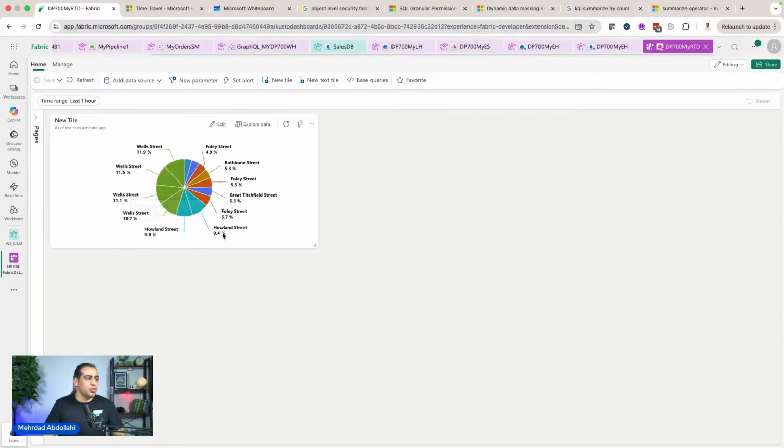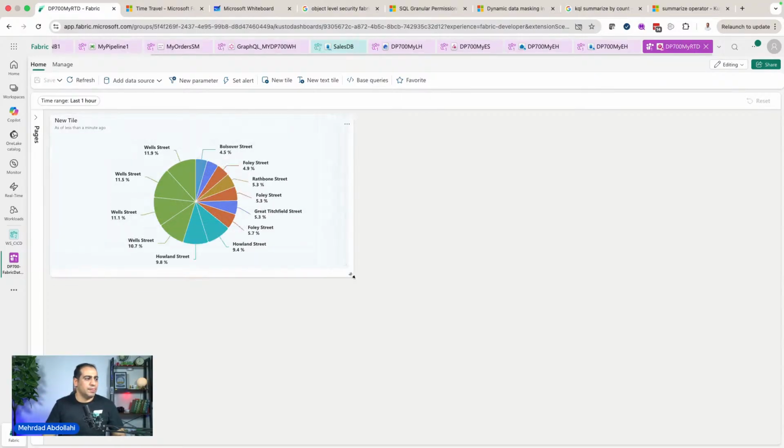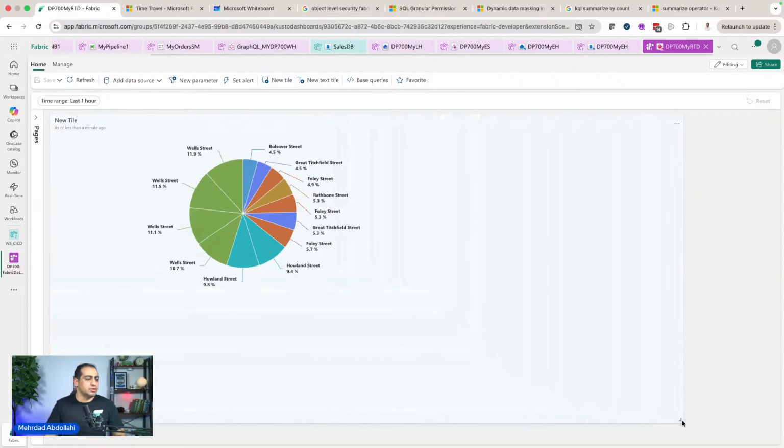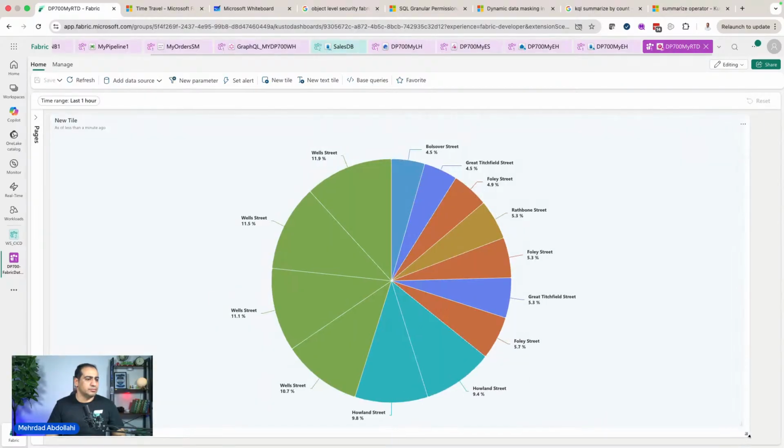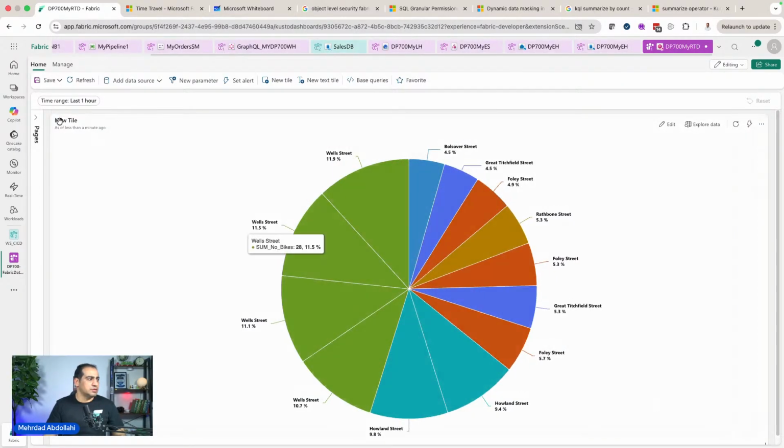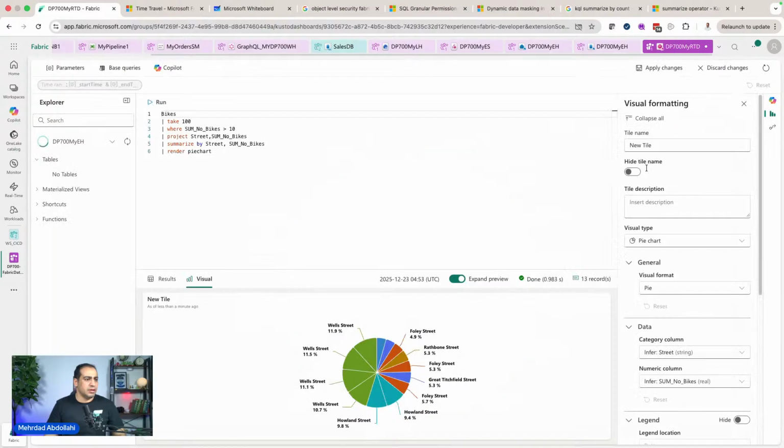It's going to be quickly created, and for sure it is going to change over time as our data changes, right? So we can name it by editing the new tile. Let's say number of bikes, number of the bikes per street.